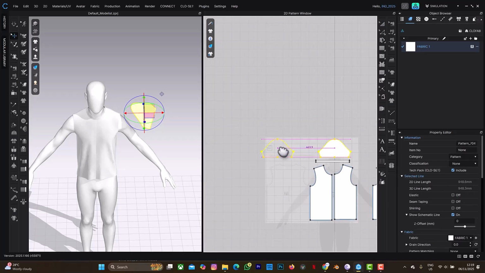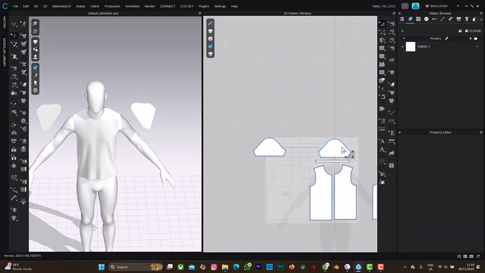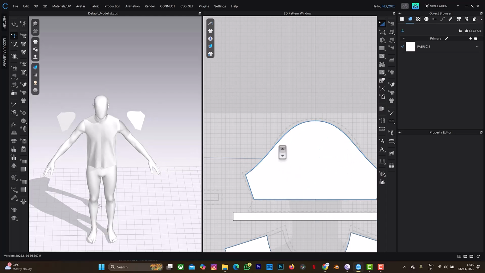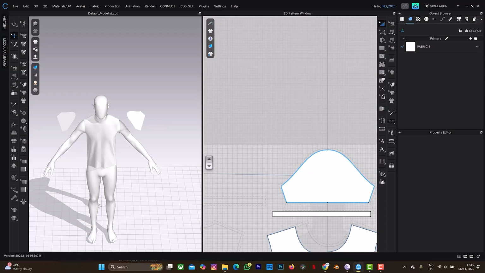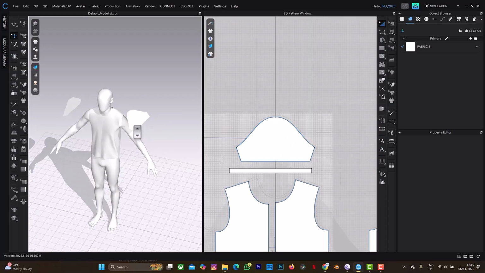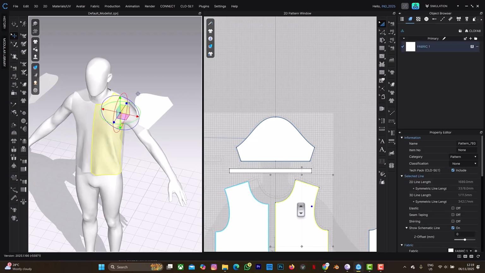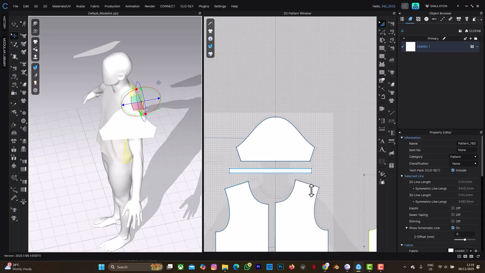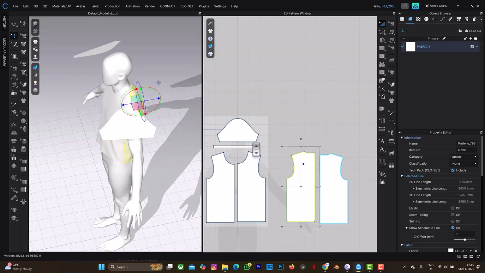Yeah, I just wanted to make sure that these two sides, this side and this side, are equal. So I think we are good to go. Next thing left for us is to sew this around the sleeve pattern. So I need to know where this is. This is this one here, and the one behind is this one here. So I'm going to sew this one to this side and this side.